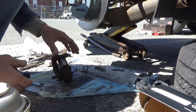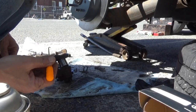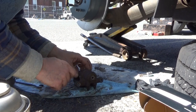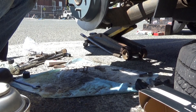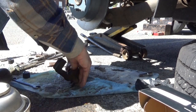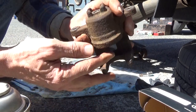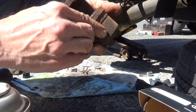I'm going to have to go find my picks. Well, I don't know if I can get any usable footage out of this or not, but this is going to be tricky. And we got the piston in, all the way back down in. Surprised. Got it all the way down in.